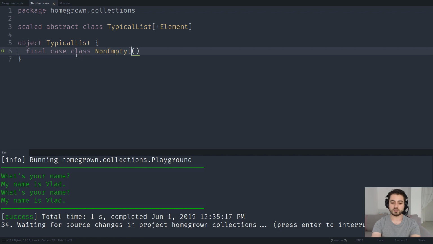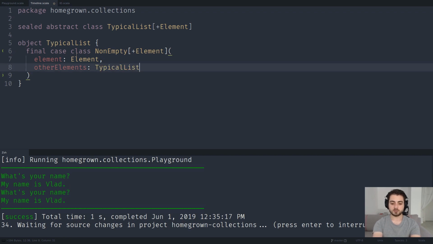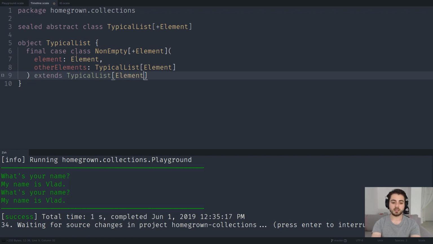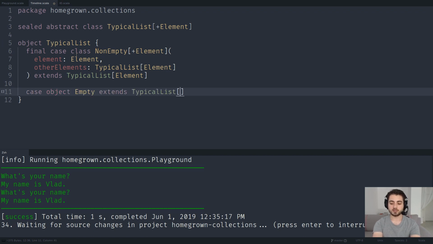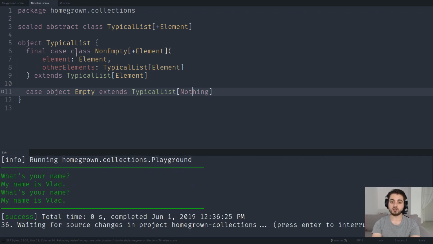And it's parameterized with plus element like this, and it's going to have an element, which is an element like that, and other elements, which is a typical list of element like that, and it extends typical list of element. And we're also going to have a case object empty extends typical list of nothing like this. Okay, so this is a typical implementation of a single linked list.